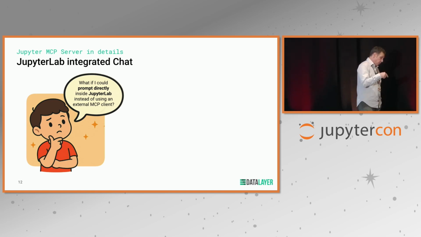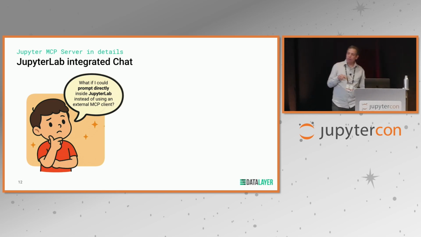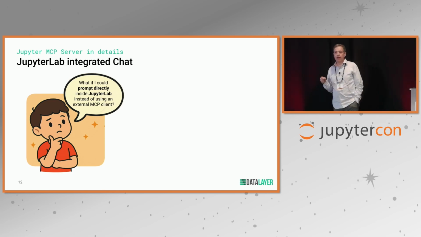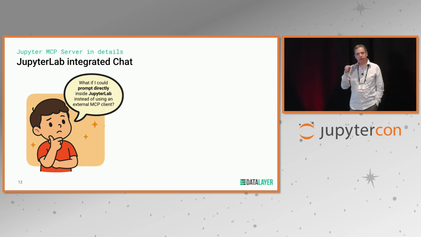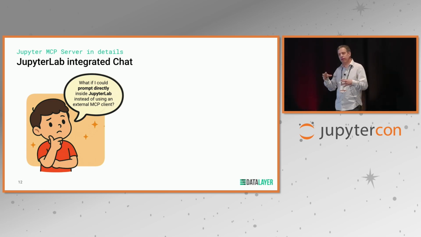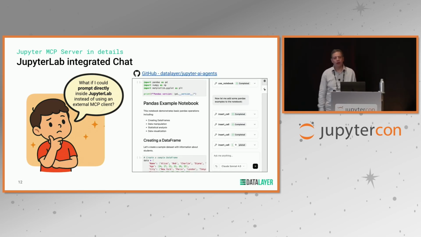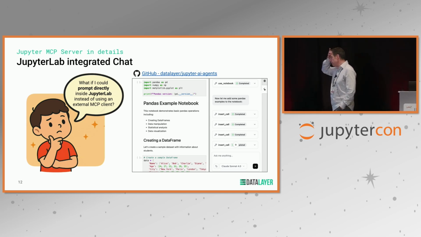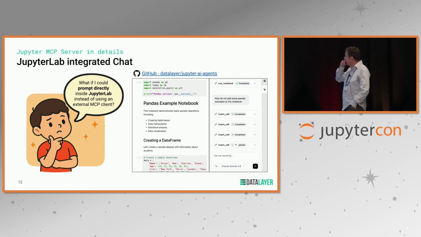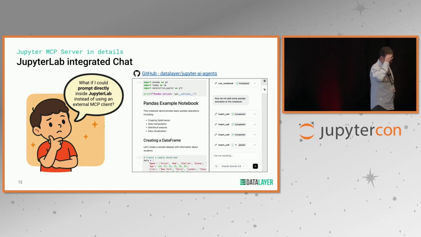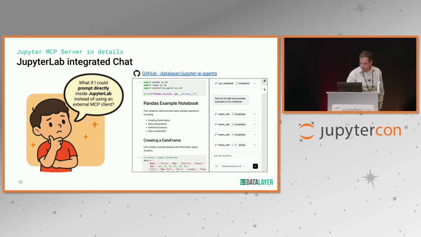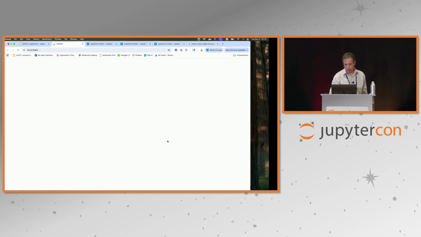And we said, hey, we're going to expand that repository a bit more, and we're going to add a UI, which is going to use the embedded MCP server, as a server extension, and the MCP tools. It's also quite recent, I think one or two weeks ago, we pushed to ship that chat box, integrated with the Jupyter MCP server. So you have this sidebar. It's not the only one, but I'm going to review, or compare, why we did that. And before, let me show you also a quick demo of that.